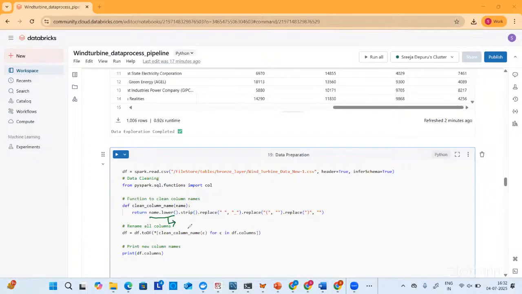Anyway, it's already in lowercase, but we are ensuring that all the column names are in lowercase. So this is also one type of cleansing we are doing, standardizing all the column names. After converting all the column names into lower, we are applying this on each of the columns.